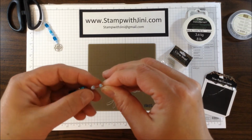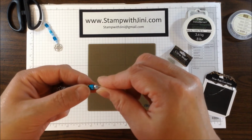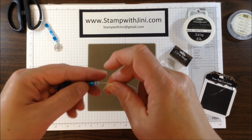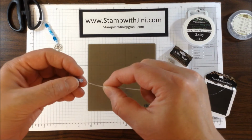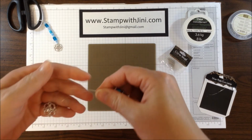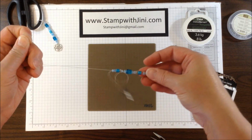Okay, there we go. So I've got it started, and I'm going to simply slide my beads up over that. And keep running it through all the beads. Now this part you don't have to be real tight, because we can snug it up in a few seconds. Okay, I know it's not fun watching me do that over and over again, so here we go.